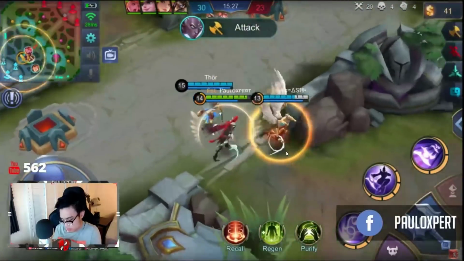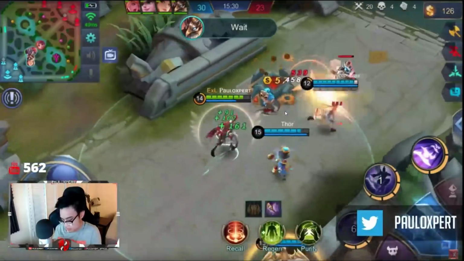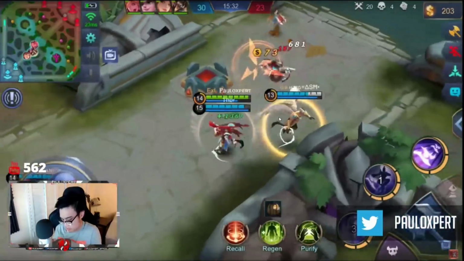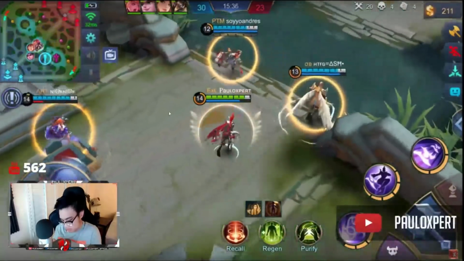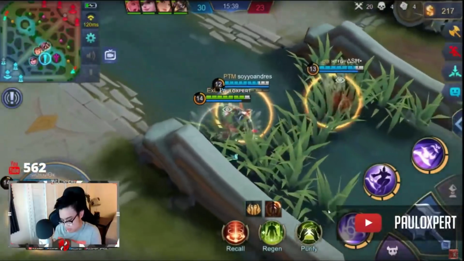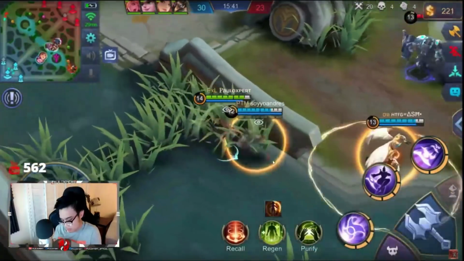It is really really aggressive, but I knew Kaja was behind me and I had Purify, so I went for the face check anyways. And right now I got Immortality, so I'll be even safer even if they focus me. So right here, I'm trying to stay in the middle of the pack so my back line is safe, my front line is safe, because I will be the carry of the team.